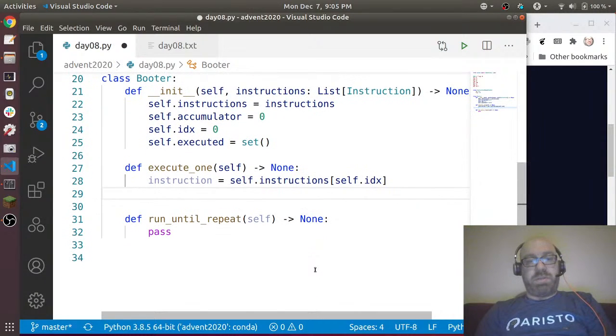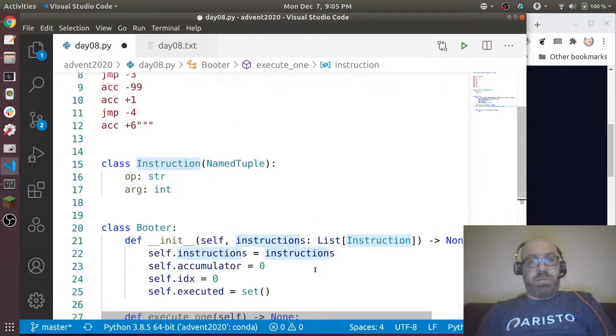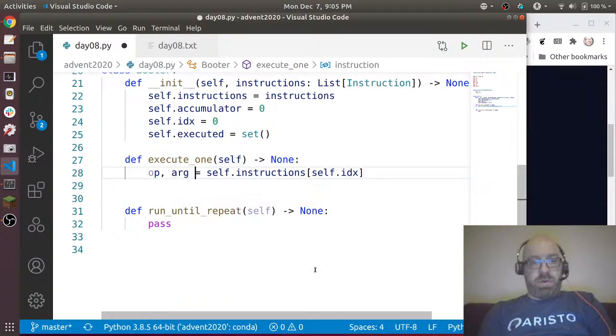This may end up being a terrible design, but it will work. Okay. And in fact, because it's a named tuple, I'm actually going to say op, arg equals that.